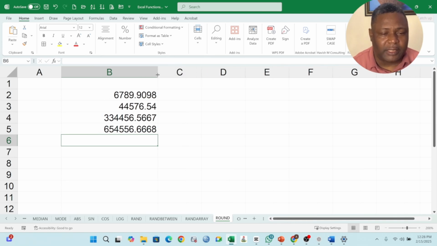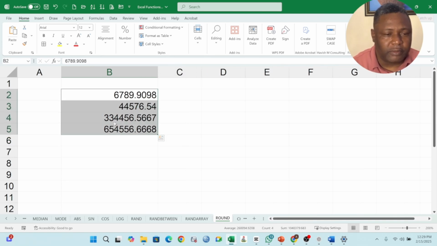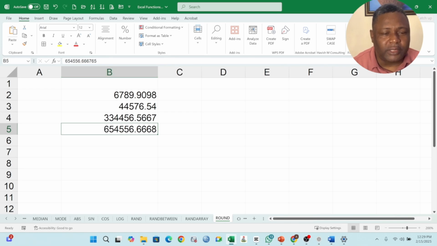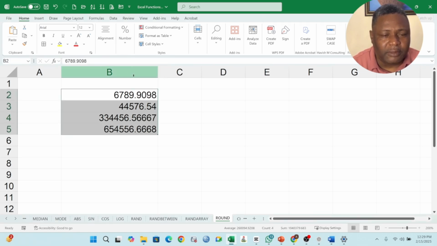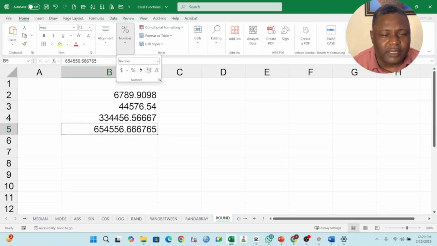You notice that whichever value you put, Excel always rounds it to four digits automatically if it goes beyond 4. So you can use the number formatting to compress or expand, to show everything that needs to be shown.